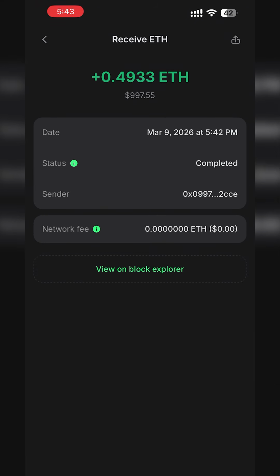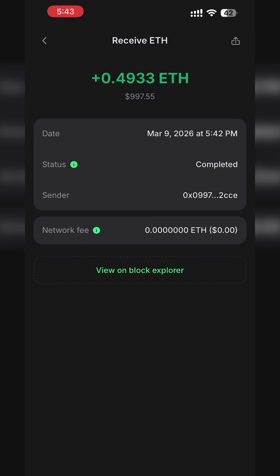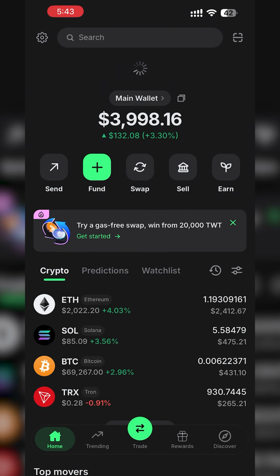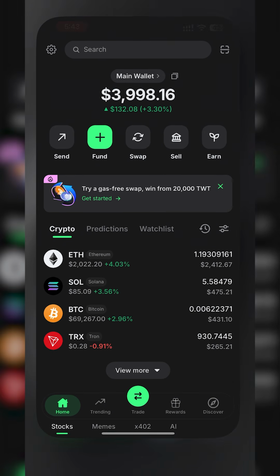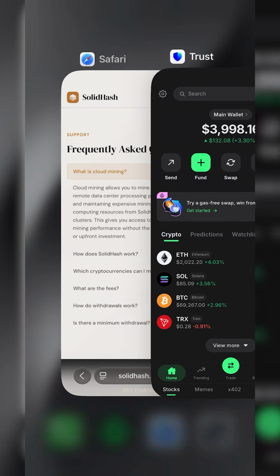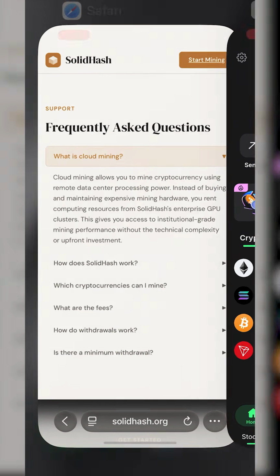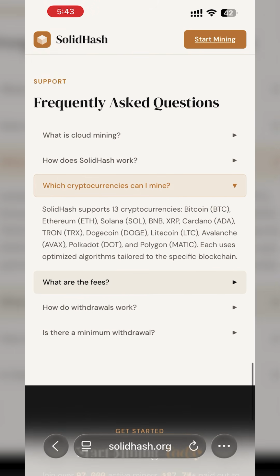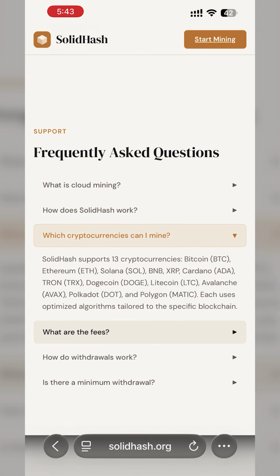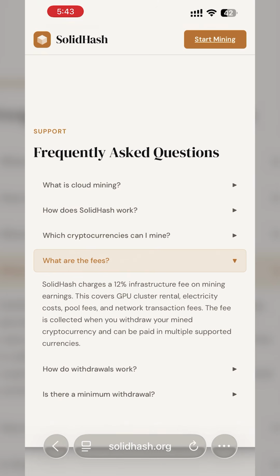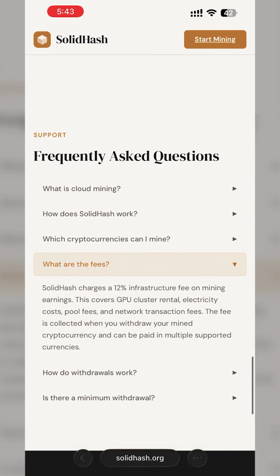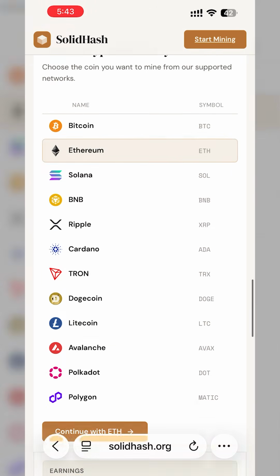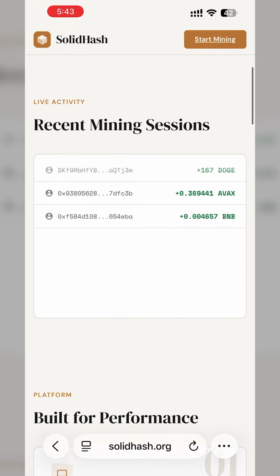And one more. Check if they've published any independent security audits. Legitimate platforms will have third-party cybersecurity firms that have actually looked under the hood and published reports you can verify. Because that's not something you can just fake easily. So if they've got nothing like that to point to, just factor that in before you commit anything. Okay, so look, I know that was kind of a lot to throw at you, but genuinely, if running through those things saves even one person watching this from losing funds they didn't have to lose, then it's worth it.